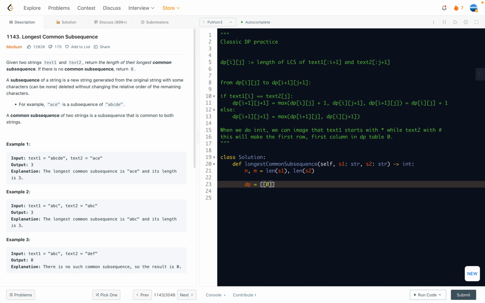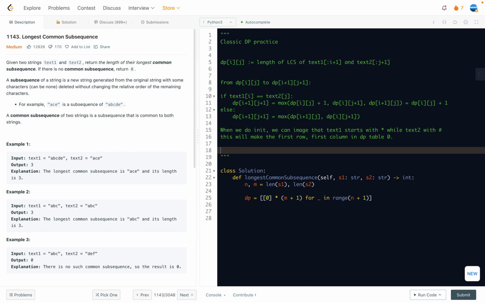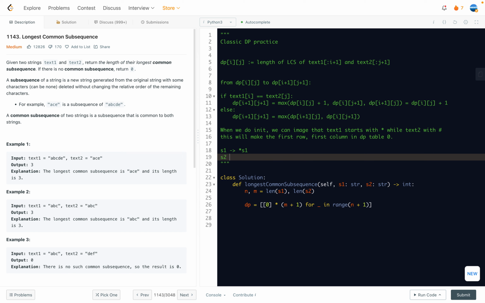So we have m plus 1 columns, and then n plus 1 rows, because we imagine s1 is star plus s1, and s2 is pound plus s2.